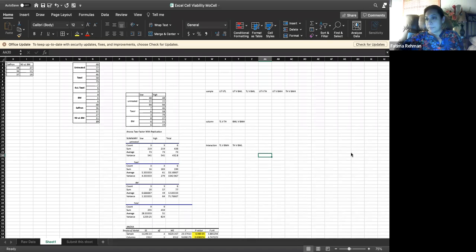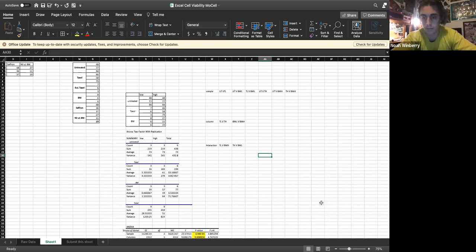Well, sweet. Thank you very much. So now remember, you kept the saffron out of the equation because that didn't fit into your two-way ANOVA scenario, since you didn't have 2 different concentrations of saffron. So you still have to run those t-tests too if you're going to include it into your conclusions. Okay, perfect.